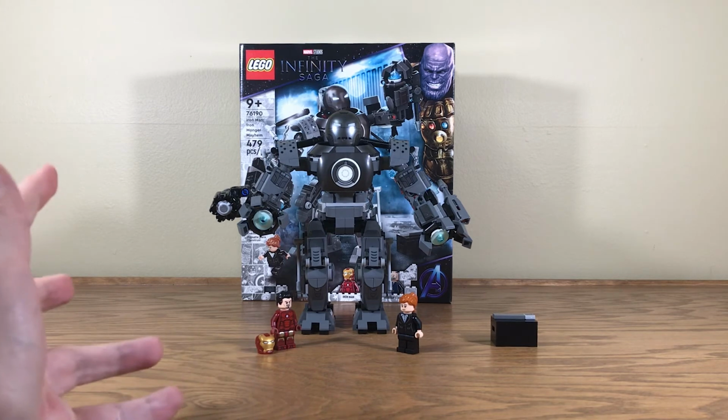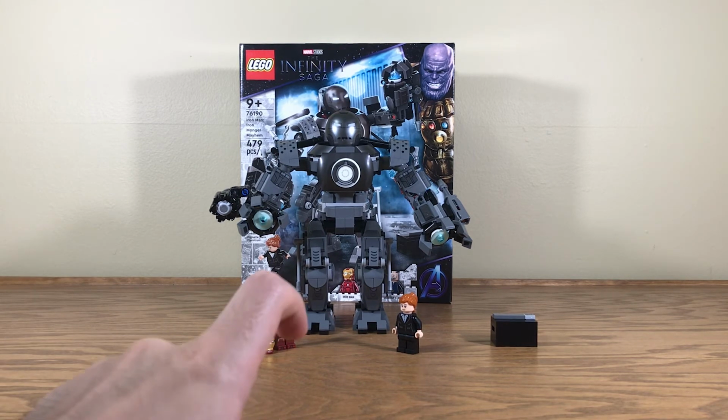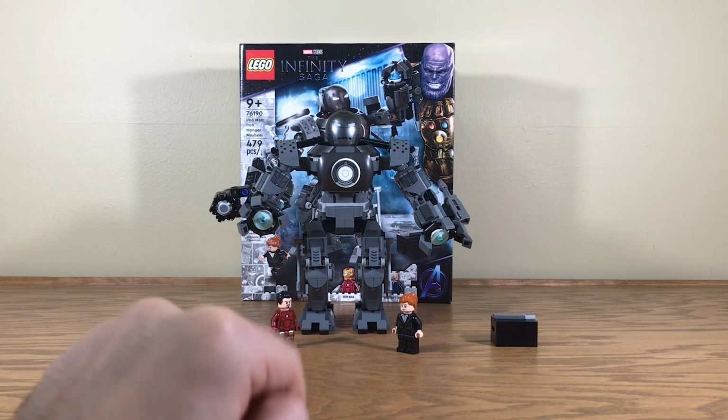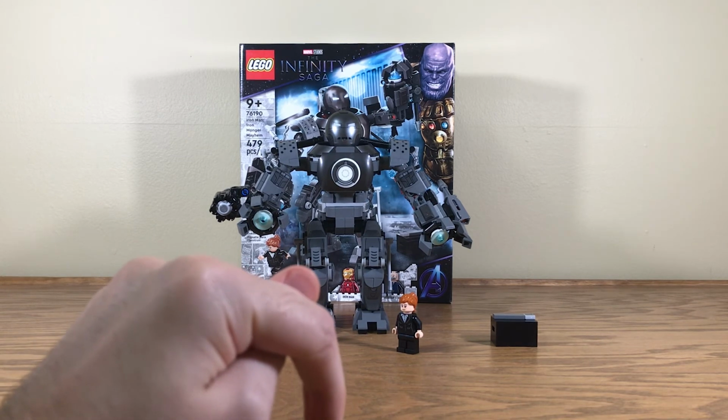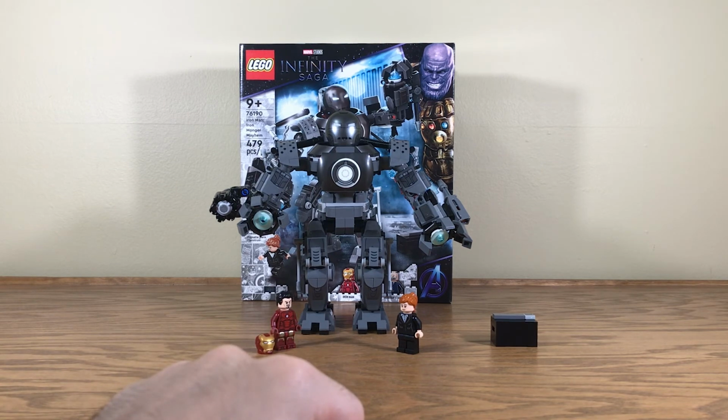And, of course, now we also have a Jeff Bridges minifigure, which is cool, because I don't think we've actually had a Jeff Bridges minifigure before, I think. I can't really think of anything else he has been in that we would have a Jeff Bridges minifigure. The one thing that I would think of would be the Lego Ideas Tron set. But I don't think that came with his character. I think that came with Tron, and it didn't come with Clu. It was like Tron and Rinzler or something, which is actually the two different versions of the same character. I think, or they were just random light cycle drivers.